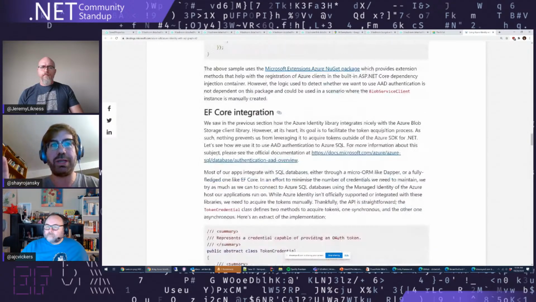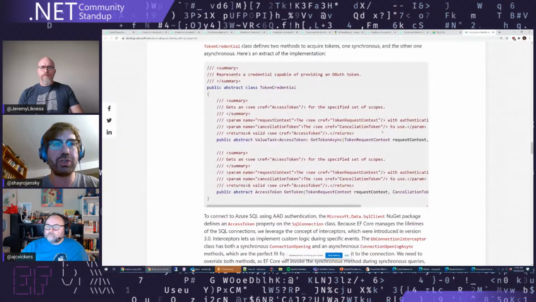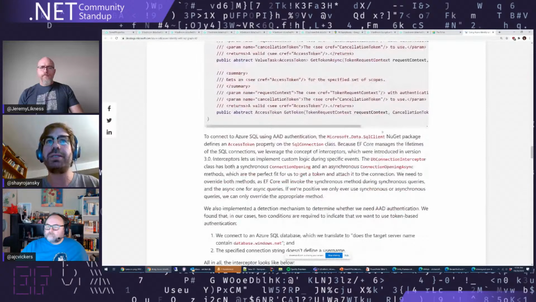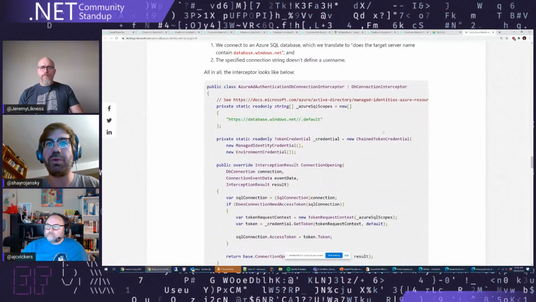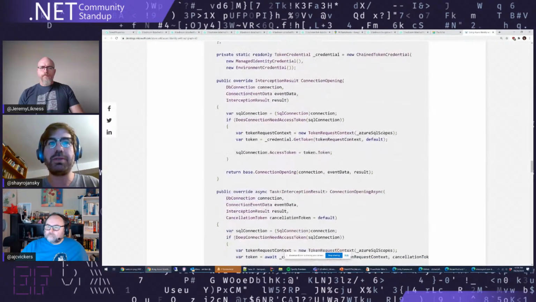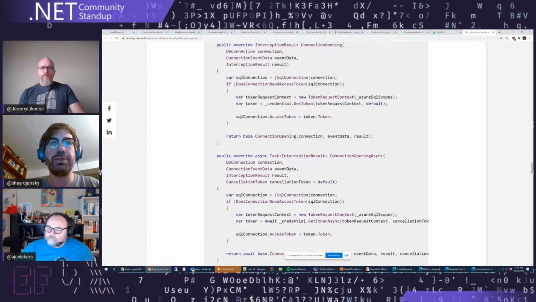This is about, in general, a library called Azure Identity, which kind of manages all that stuff for you. It also has a section specifically about how to do things in EF Core. This actually spawned quite a discussion behind the scenes, and this will be improved a little bit. So performance-wise, there's some things that this could do better, but it's still a very good blog post as it is. And if anybody is using access tokens on SQL Azure, definitely very, very good.